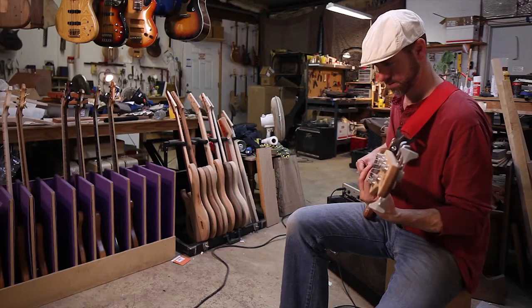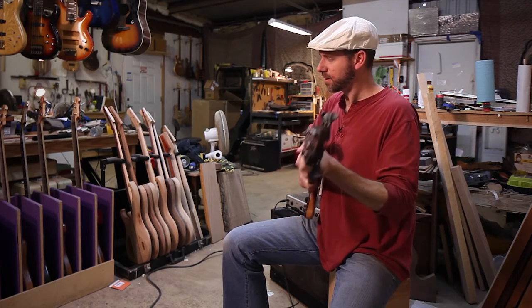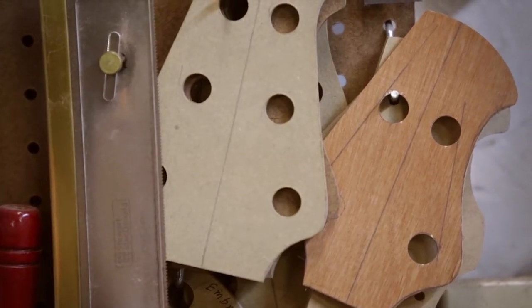I don't just have a spec sheet and carve things to a number and say I'm done. No, it gets tested and felt and checked and held and just experienced before I can say it's right or it's good or it's what it needs to be.